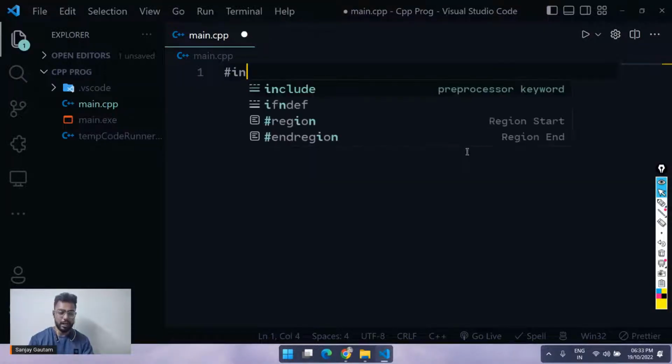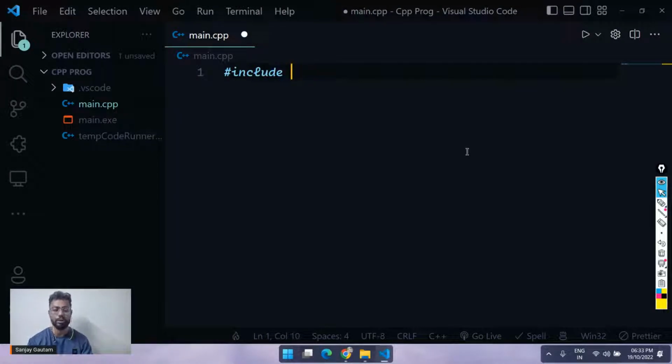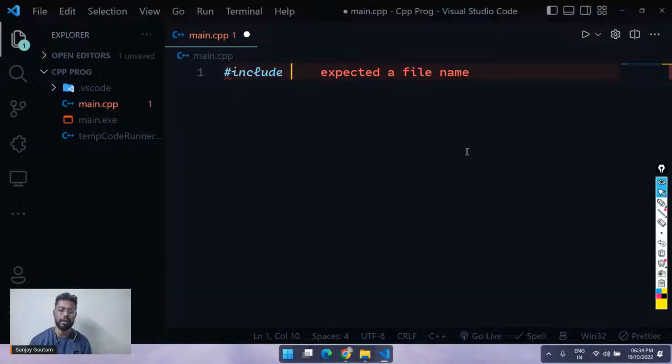So the first thing that we write is a preprocessor directive, because we basically need some extra functionalities which we are not going to write by ourselves. So we are going to include a header file. In this header file, I'm just going to import the iostream library. It basically contains all the methods and tools which will help us to take input from the user and to show some output as well. So that's great. The first step is done.